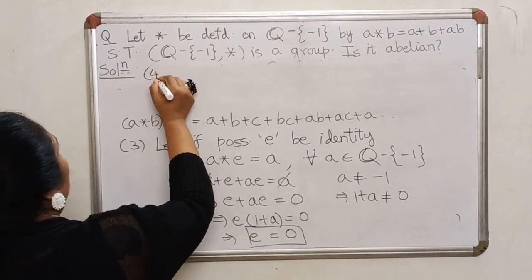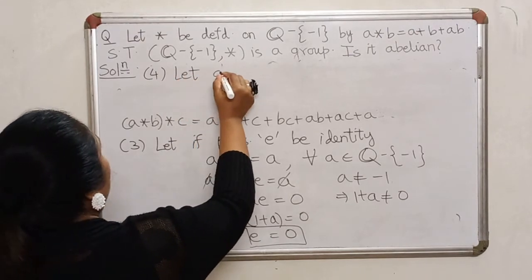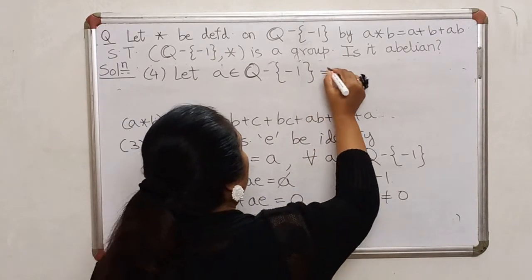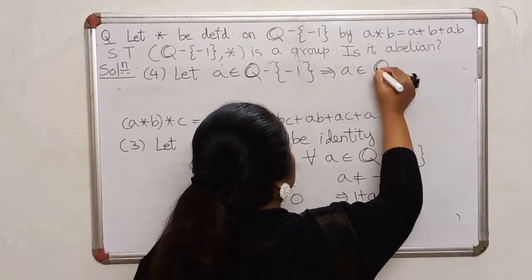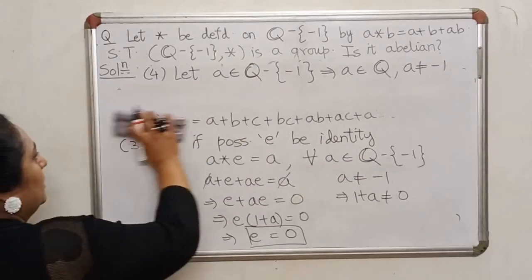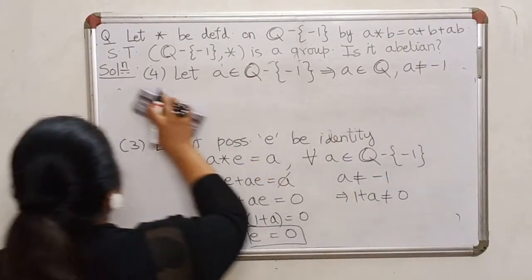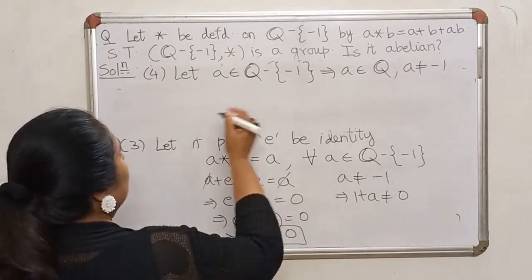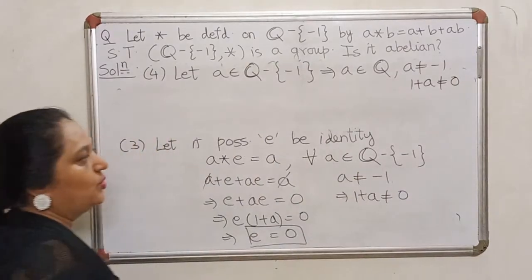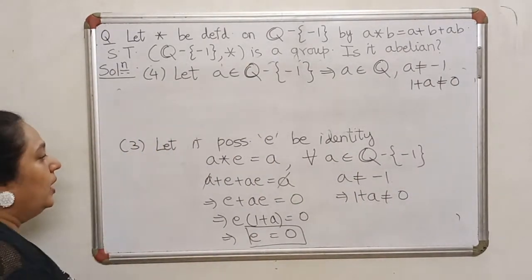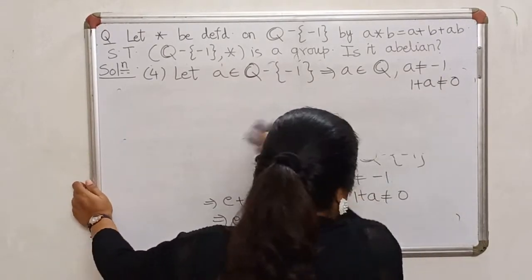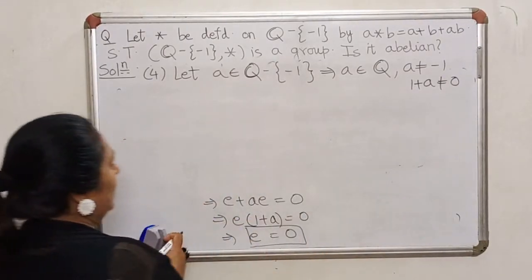So we begin once again with an arbitrary element of the set. Remember, once again, this will mean two things. A is a rational number. A is not equal to minus 1. And then that means, let me put that to the side, 1 plus A cannot be equal to 0. Again, like I did for the identity, I do not want to tax my brain. So I will use the same mechanical method.